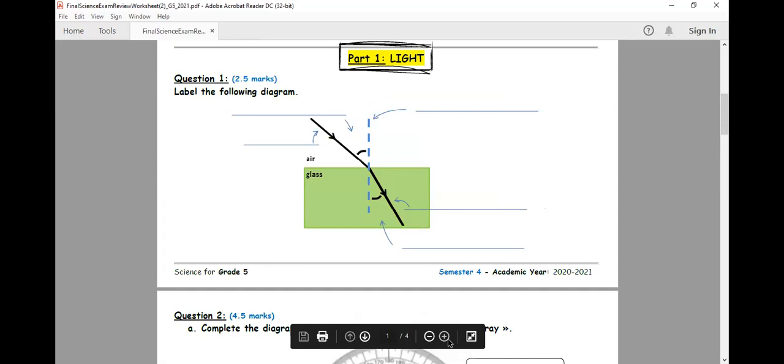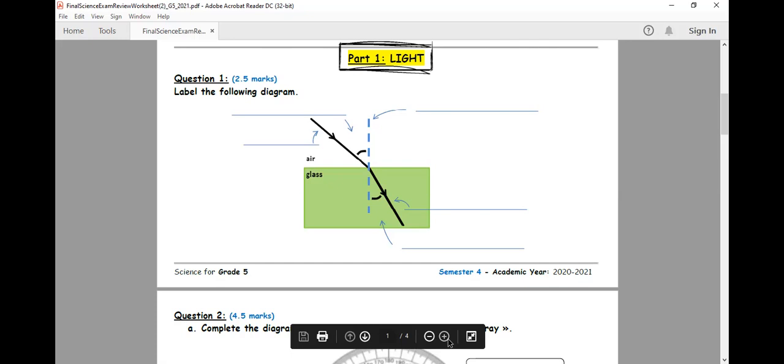Okay, guys, let's start. This is the second review worksheet. Like last time, we're still talking about ways we see things, since they reflect light to our eyes. We talked about types of mirrors, and how some objects absorb all light colors and how some others reflect all light colors. Look at the first question.